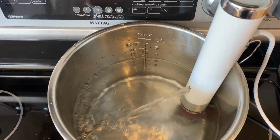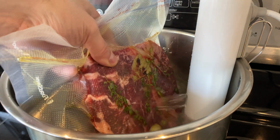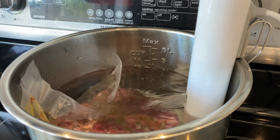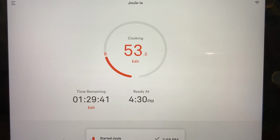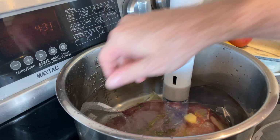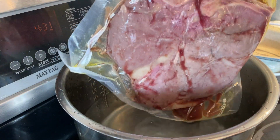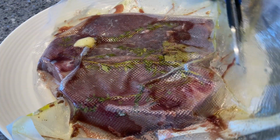When the water comes to temperature, it's just as easy as dropping the steak into the container and waiting the 90 minutes until the steak is done. Joule will send you a notification when your food's ready to go. When it comes out, I'm going to warn you, it does not look pretty. If someone put this steak in front of me, I would probably stand up and walk away. But that's why we do the next step.